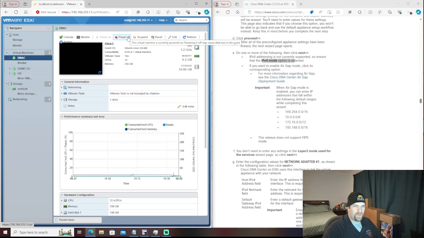First time I stood up DNA Center, I didn't configure IPs where I needed to configure them, and I couldn't do anything with it, and I had to reimage it. We had to call TAC, get them to send us an image for it because it was the physical appliance, and we had to reimage that sucker. That was back in 2020. I'm sure things have changed, but they haven't changed that damn much.